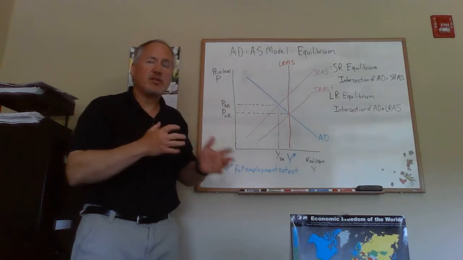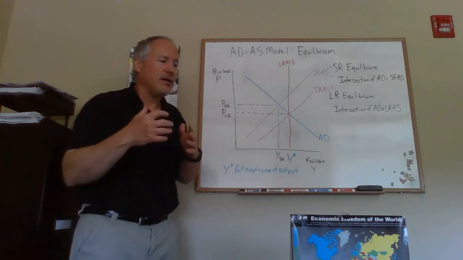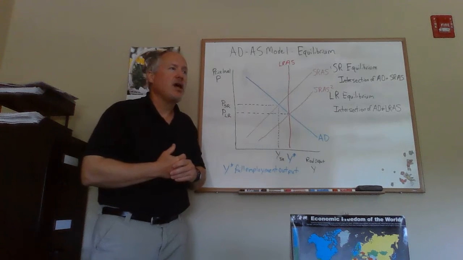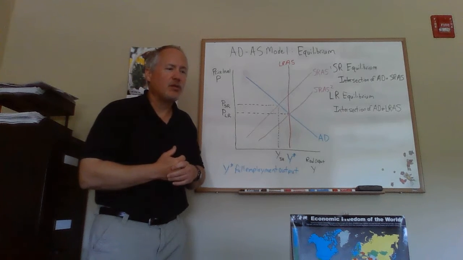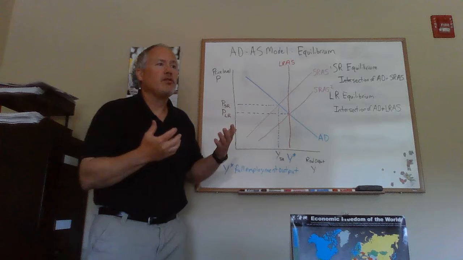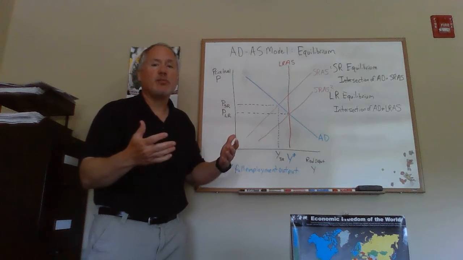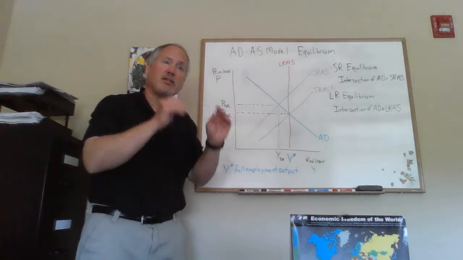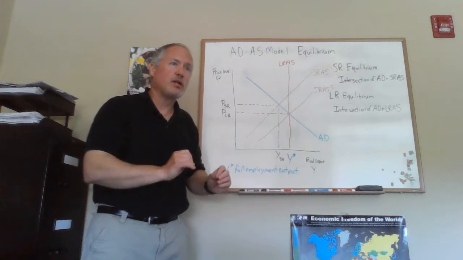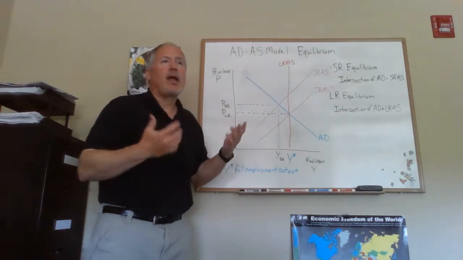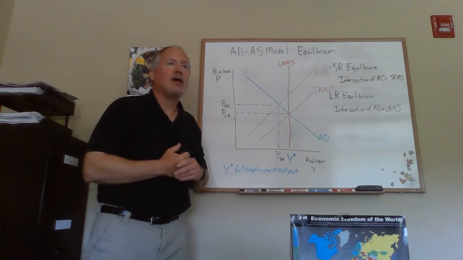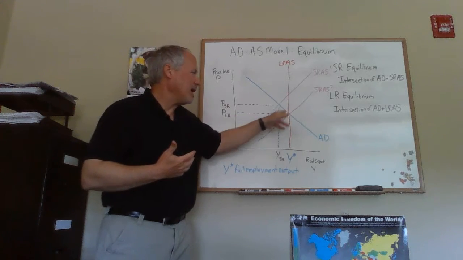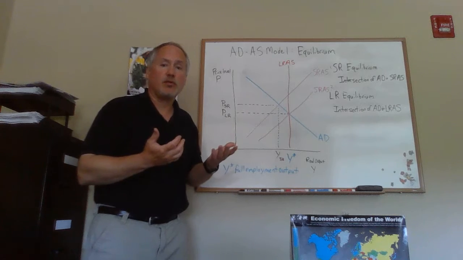And so that is in effect how we are going to think about recessions using the ADAS model. Now, historically, there have been some different theories of recessions put forward. John Maynard Keynes, a famous economist who wrote during the 1930s, trying to understand the Great Depression, viewed the Great Depression as a disequilibrium phenomenon, a case where the economy wasn't in equilibrium. In the modern ADAS model, we don't do that. We say that a recession is a short-run equilibrium that is not a long-run equilibrium. And in some sense, the ADAS model is self-righting. The economy will always right itself, because as the prices adjust, we'll eventually get back to a long-run equilibrium where output is at the full employment level.